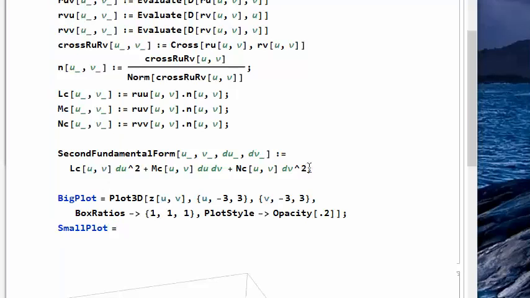I think what I want to do with this is actually add z of u comma v to this because otherwise it's going to be 0 in the middle. So I actually have it elevated to the surface by putting a z of u comma v in there.